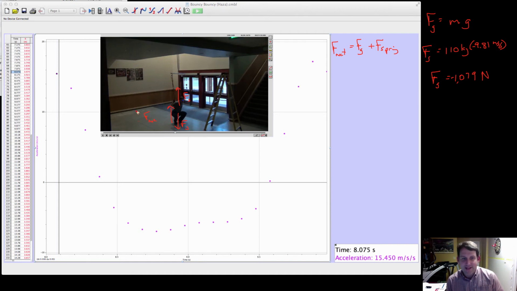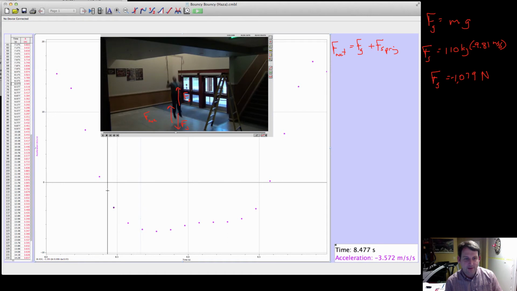The problem is it's hard to pull this F sub me out so we can find the force of the spring. We could do it with some math, with some extra effort, but we're not going to do that. We're going to focus more on other parts of the jump when the floor isn't involved, because I won't be touching it. So let's look like right here where the acceleration is 0.